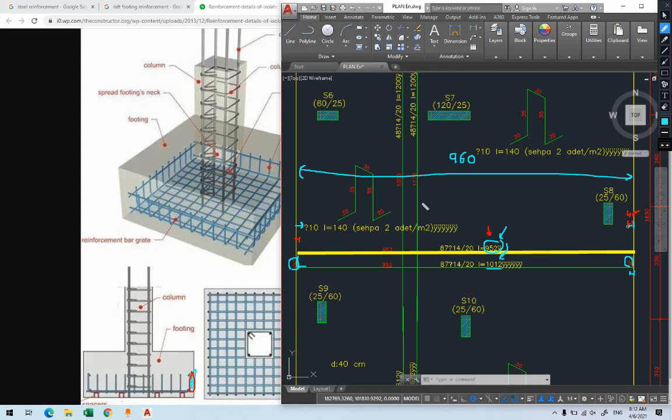We have many more. I'm not going to go into detail of them. You will learn this through the courses that you're taking. You can calculate it when you understand the cover. How does it work? Now what about the spacing?